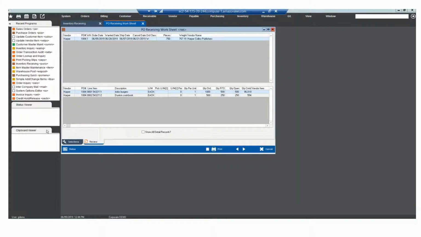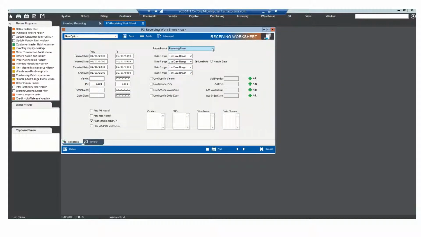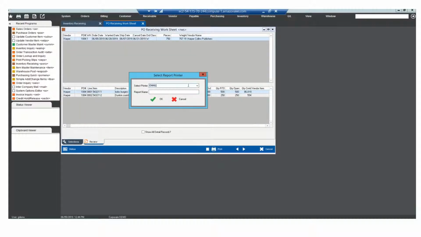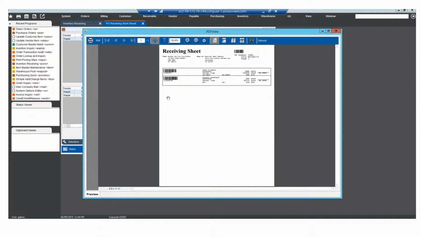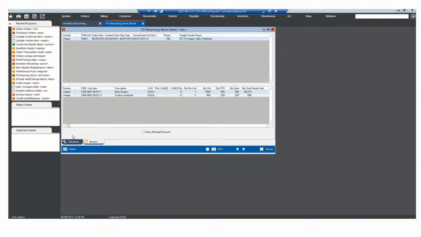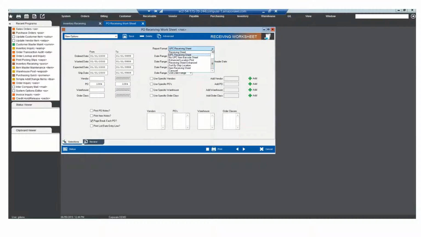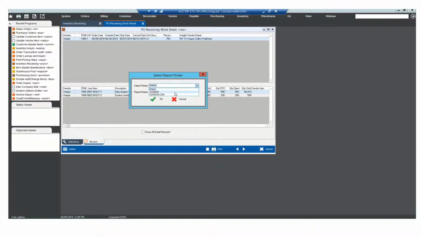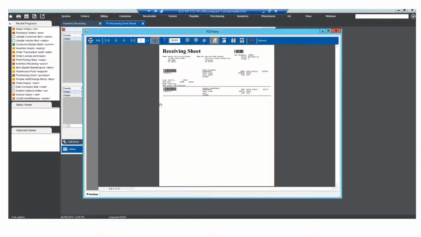All right, so let's look at another one. Let's look at UPC receiving sheet. Probably going to look very similar. All right. So you can see you got multiple. Let's just pick one more and then keep moving on. Item receiving sheet. And let's see what that one looks like. Yeah, if you had not noticed, that third item's missing from there, so that's okay. There's my item receiving sheet.